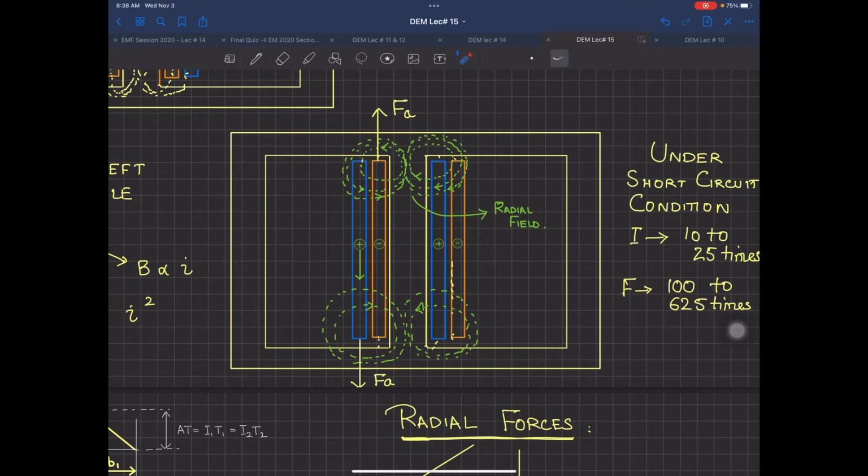So if you're using a brand new transformer with all the resin inside it and everything, you're not going to hear any magnetostriction forces, that is the axial and the radial forces working over there. But after some time, you have subjected that transformer to some short circuit for maybe like 1 second or a millisecond, the windings will be crushed or something. So there are going to be axial forces and radial forces.